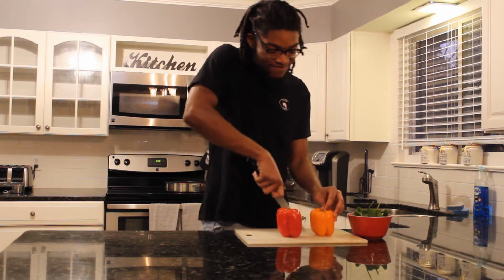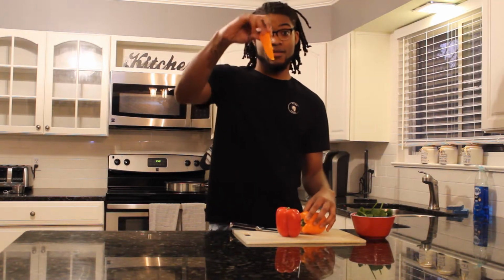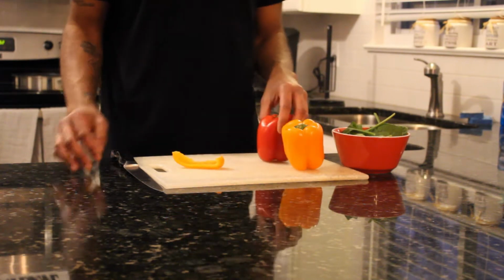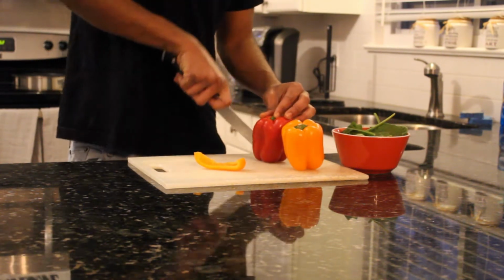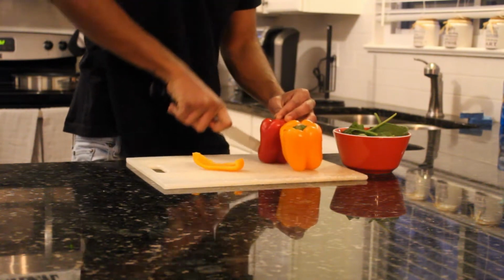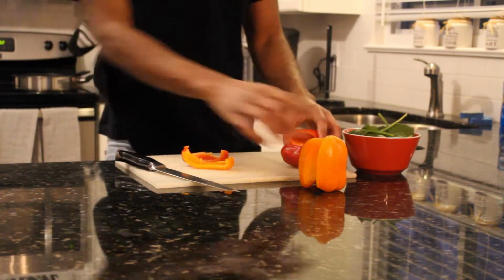I'm going to show you, it's going to be about this much of a pepper. So for these bell peppers, as I said, we're going to be using less than a quarter of each bell pepper. We got the orange already cut out. I'm going to cut a little piece out of this red bell pepper. Oh, there we go. Kind of just cut it and grab it out.